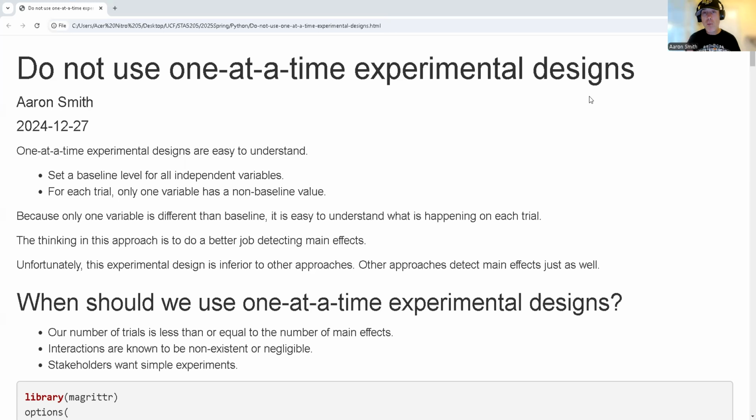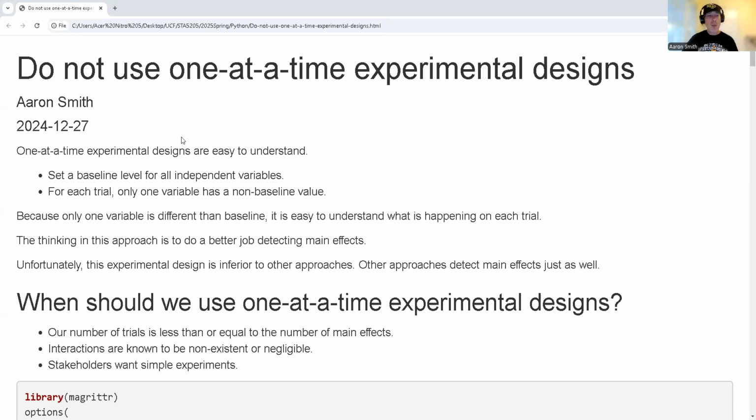Well, why would we do this? Well, this feels like this is going to be very easy to understand. This feels like it's going to give a very good estimate of main effects, but in fact, it's not living up to the hype. It's not going to deliver. There are better ways, and as statisticians, we are going to deliver those better ways. The other designs that you see in textbooks, all of them will do better than one at a time experiments, or maybe not all of them, but almost all of them will do better than one at a time experiments.